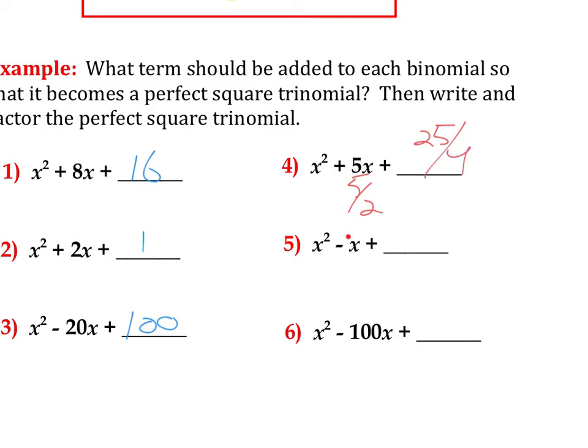On number 5, there's technically a 1 attached here, so if it helps you to write that in there, go ahead and write that in there. Half of 1 is 1/2. If I just divide by 2, I throw a 2 under it. Square that, and I'll get 1/4. So you square the top, square the bottom. And last one, we have 100. Half of 100 is 50. And then if we square 50, we would get 2,500. You'll notice all of these numbers in the C value, those are always going to be positive, right? Because they come from being squared.